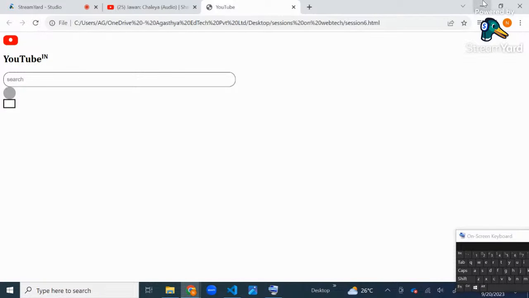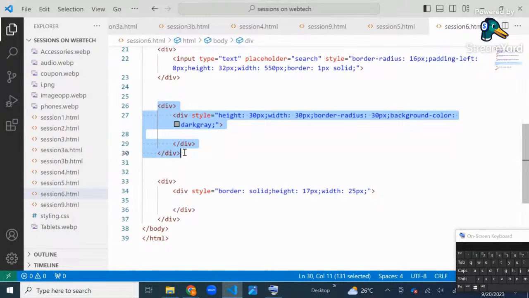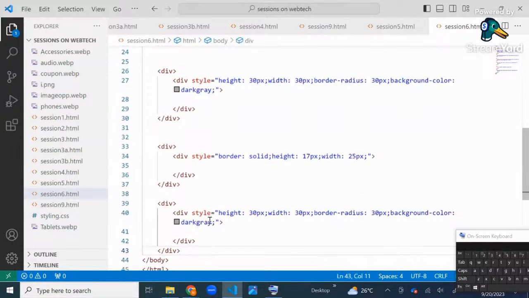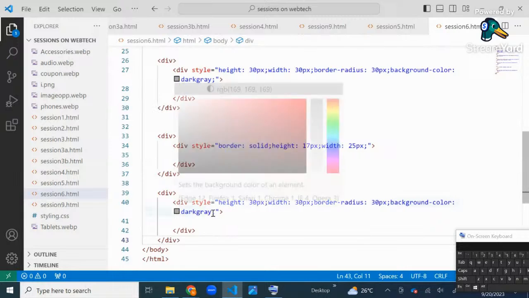And at last I will again copy the same code from the top. What code? The tag which we have made use of to create a gray box. So paste it. What I have to change is the background color here.